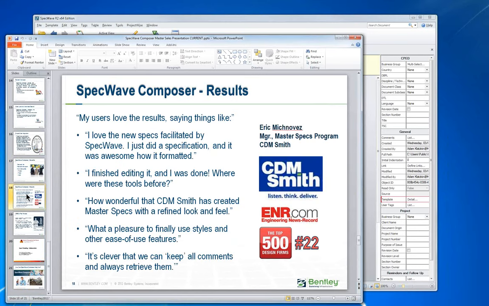Talk a little bit of a case study. We had a gentleman from CDM Smith who used SpecWave to completely reformat and transform a spec library of about 990 documents, so that's 1,000 documents, and this particular individual was actually able to work with the entire library on a fairly outdated Windows NT laptop, 32-bit, a few years old. He was able to open up 1,000 files, and everything worked very performantly. And you can see the comments that have come back from the users. So if you've got a complicated spec or structured document task, SpecWave can really do a lot of automation and provide a tremendous amount of value.